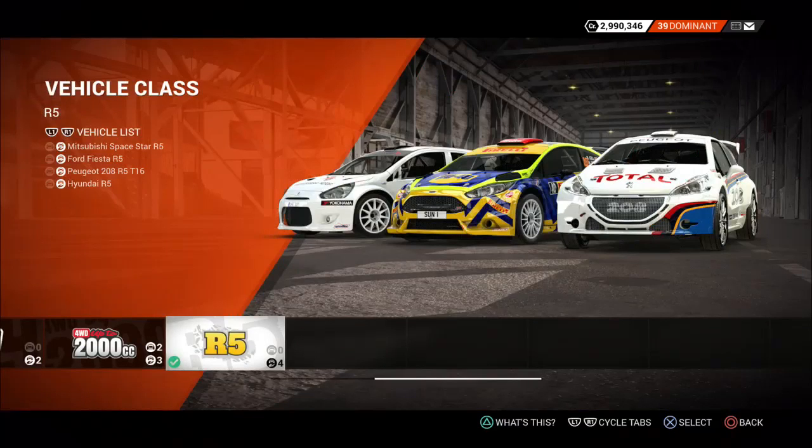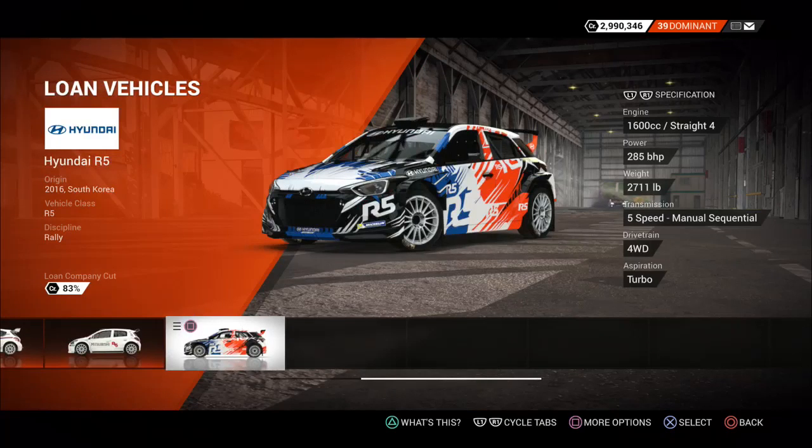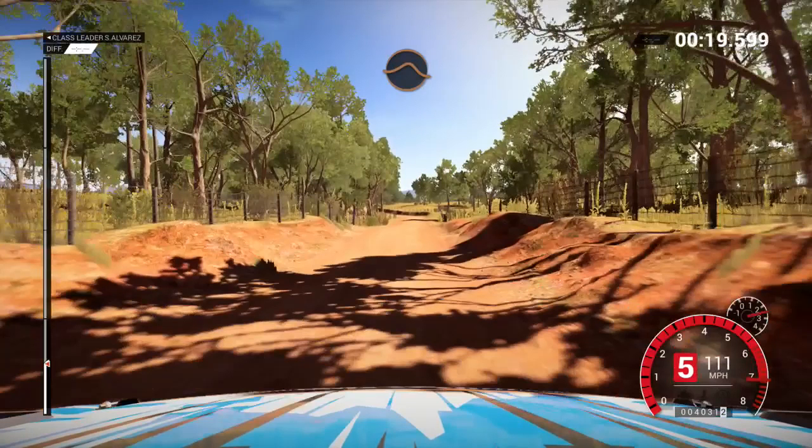And that is it, the R5 category done. Except for one thing, the Hyundai i20 R5 car. Now if you didn't pre-order Dirt 4, you won't have this car, but if you did like me, then this car is another one to consider. It's near identical in technical specification to the other R5 cars. The only difference is that this car has 5 more horsepower than the others. It achieves the second highest top speed of any of the R5 cars at 111 miles an hour, which is exactly the same as the Peugeot 208, but it is still 3 miles per hour down on the Mitsubishi.